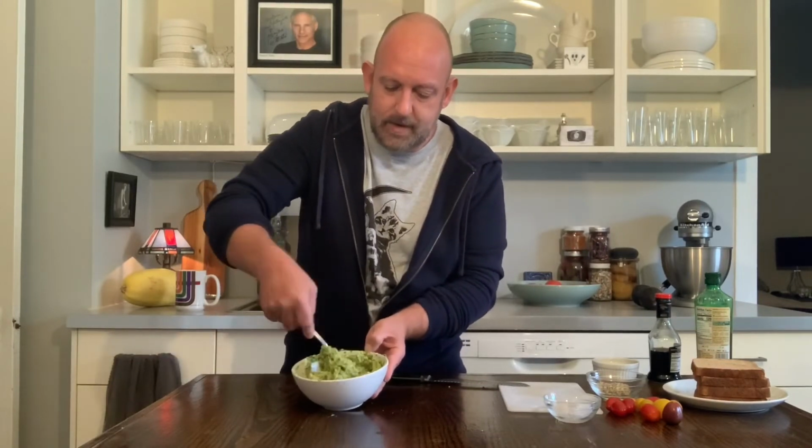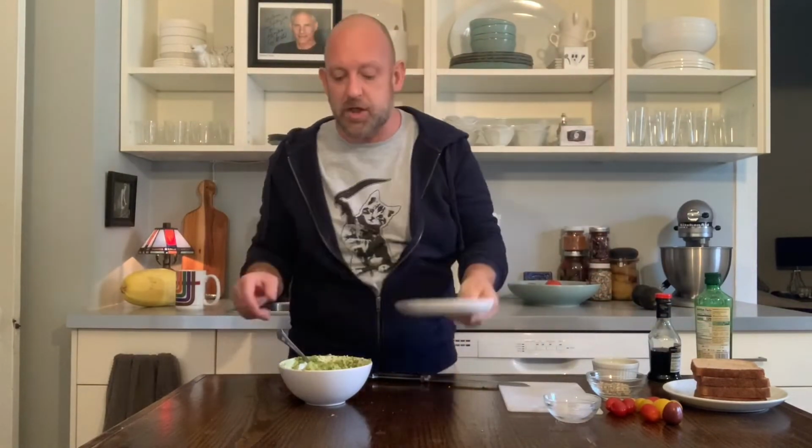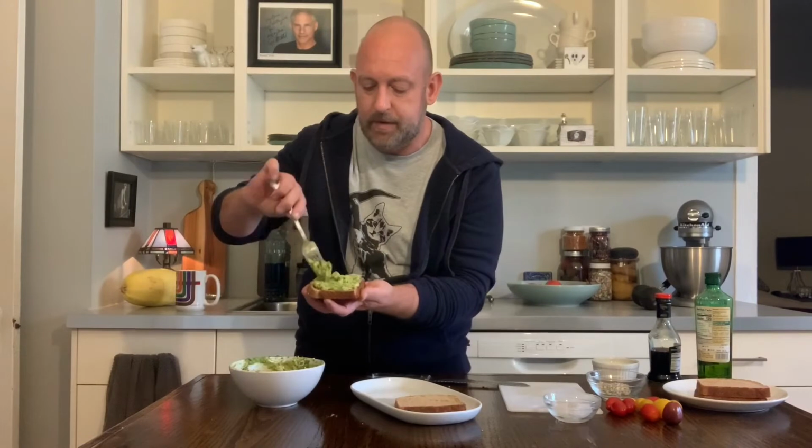Okay. All right. Get your bread. This one we're actually going to finish because it's the last one. Get your bread out. Take your fork. Nice scoop down there. And again, well toasted. You don't want this to get mushy. Cover all that bread. Get to the corners. You don't want a bite that's just bread, right?